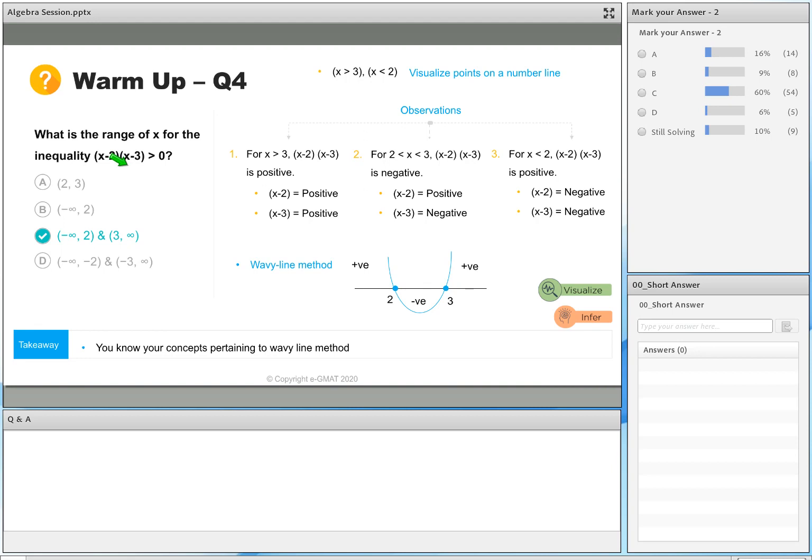What I first need to do is put them both on the number line like this. Of course, 2 is smaller, so 2 comes on the left and 3 comes on the right. Now, you see how the coefficient of x in both of these factors is positive. That is important for the method that I'm going to explain here. There are situations in which what happens if it is positive, it's different there. But whenever the coefficient of x is positive, then you start making a wave from the top right hand corner.